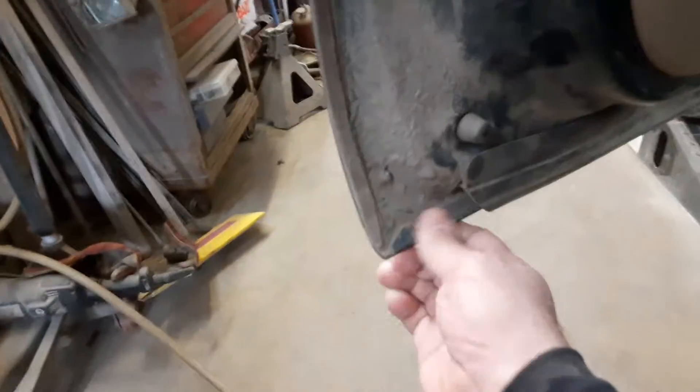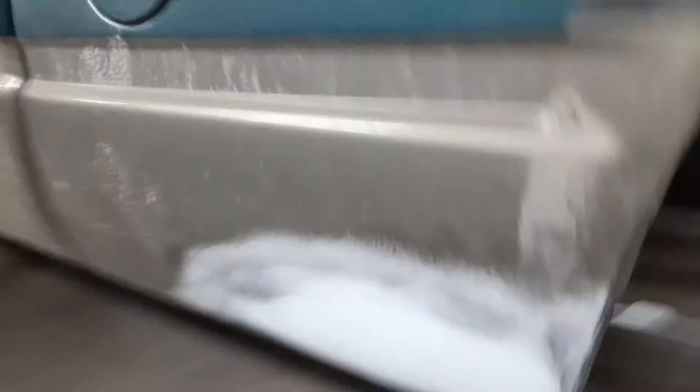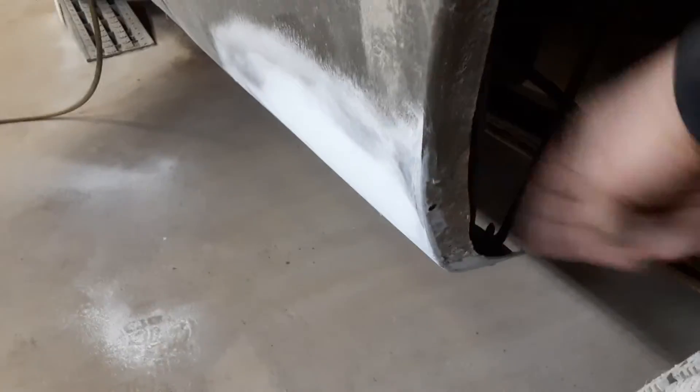This truck's rare in the fact that the doors aren't rotted out — they're actually in really good shape. It's muddy but it's a clean truck. Very rare for up here to see a truck this old without rotten doors. Usually they come in and everything's gonzo. The beds rot out really quickly. There was rot here and you can see there are brackets that hold the bed together — it was rotted out. We just ground it smooth.